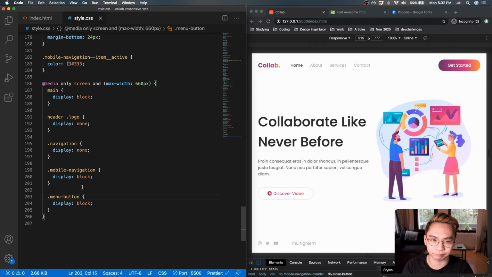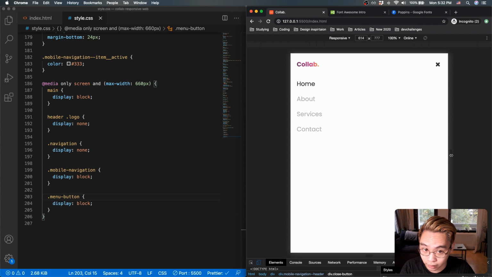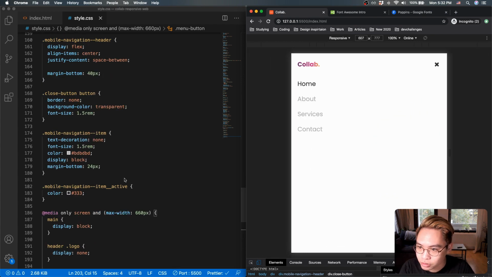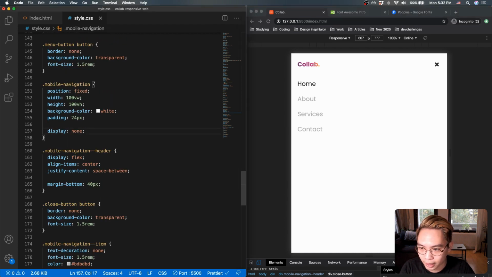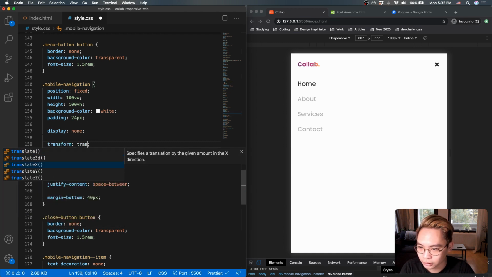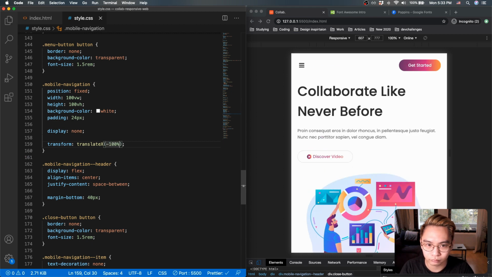Alright, so if we go to a smaller screen, we can see the mobile navigation, but we don't want that by default. We want to hide it. So in order to do that, I'm going to go to the mobile navigation and say transform translateX minus 100%. So now it's still there, but we cannot see it.